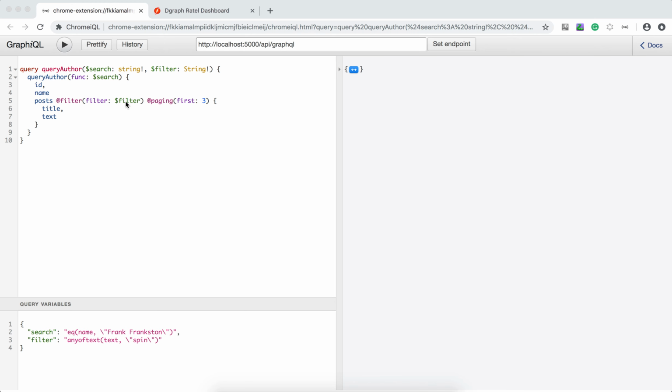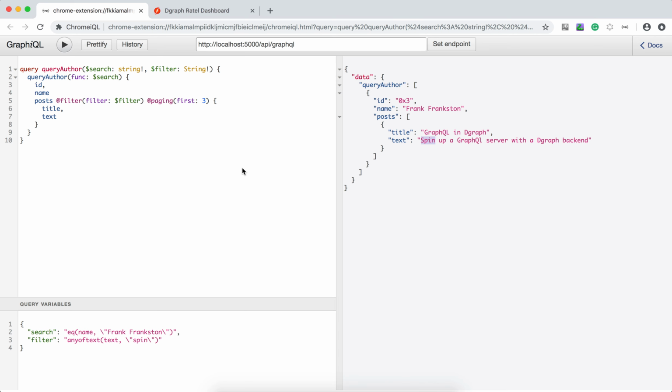So it has a filter here which uses Dgraph any of text search to find posts that have the word spin in them, and you can also use the usual Dgraph paging to get first, etc., etc. So this is just an example of how you can use the Dgraph search functionality throughout your query. And if we run that, we get the one post by Frank, which has the word spin in it.